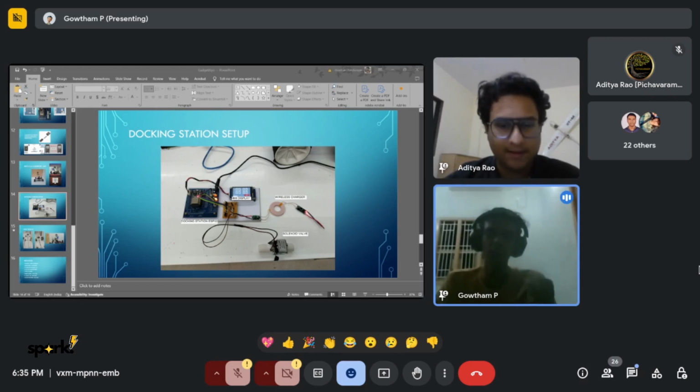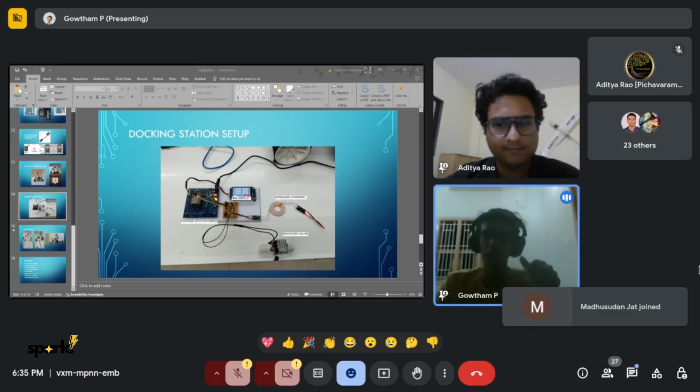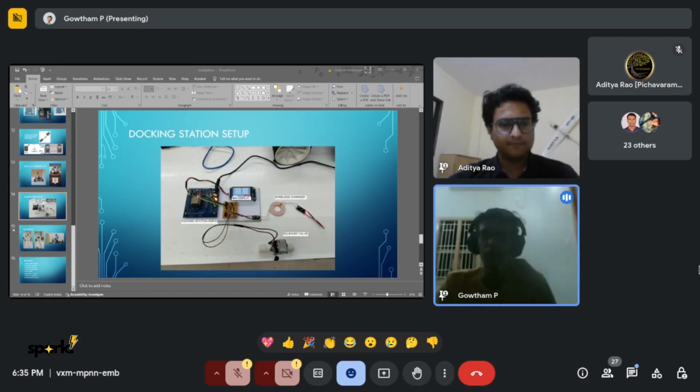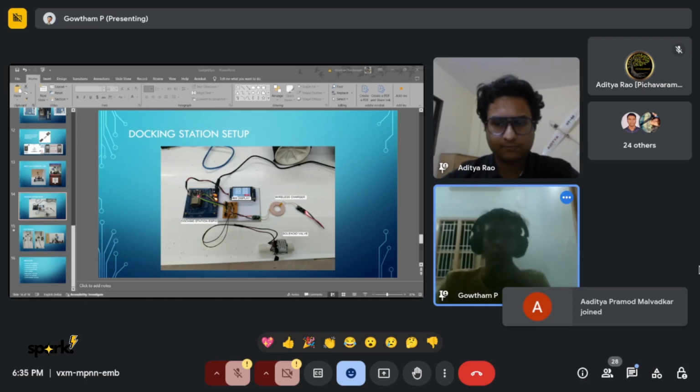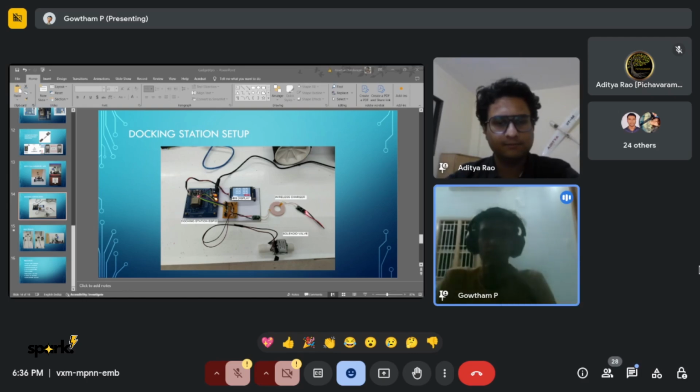In my rooftop garden, we have 20 or so pots, so initially I was planning to purchase 20 or so moisture sensors, but the pots will be exposed to the atmosphere. In case of rain, the moisture sensors will get affected. Also, I have noticed that the tracks in the moisture sensor tend to corrode easily, so if it's placed permanently in any pot, it will get damaged within a week.